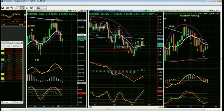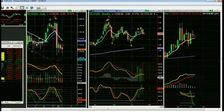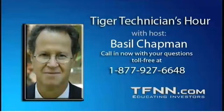Now, that corresponds to gold, because if gold actually manages, let me just do this before we go off. Yep, there's the music. So if gold is able, I think there could be a rectangle formation here, and if gold is able to get to the 1733 level, that is the gold April. If gold and euro rally, that should help the market. If they start to pull back very sharply, and the three bears go up, VIX, dollar, and bonds, look out. So those are my parameters.